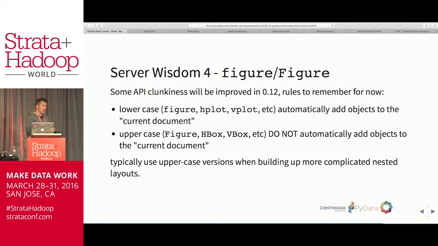We've moved away from a lot of that implicitness, and some of this is just left over from that. But typically, if you're making something that has a more complicated layout, like you've got rows and columns and several plots or several widgets, you'll want to use those capital letter versions, capital F Figure, and it won't do that automatic work for you. Okay.